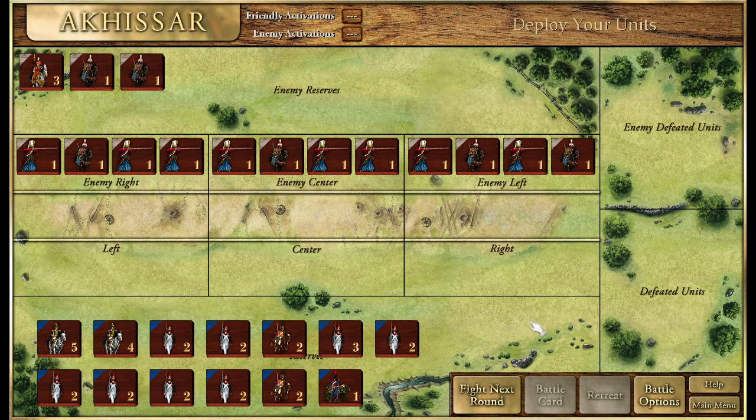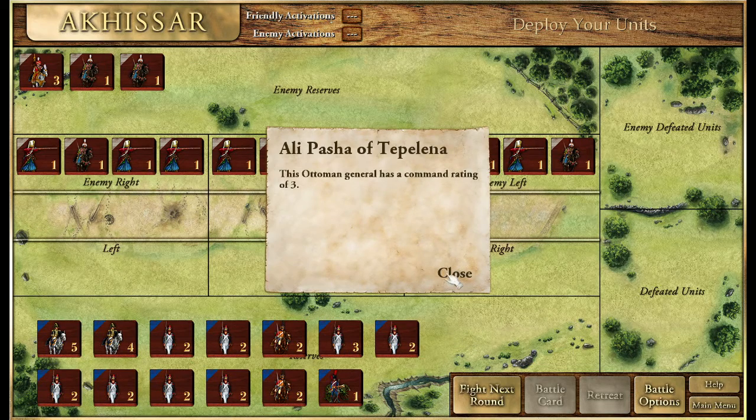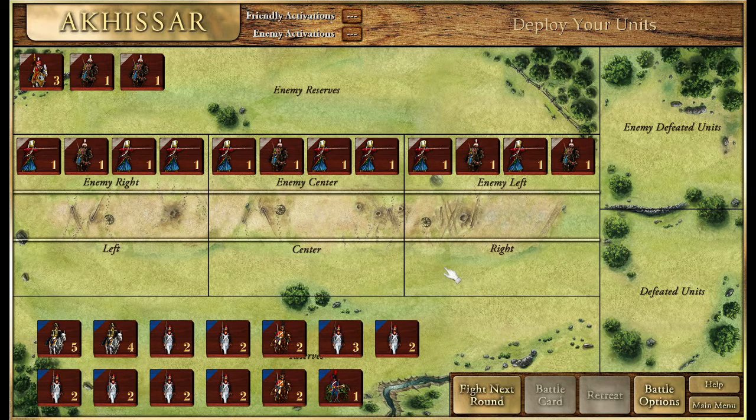Alright, if you look at their army, you can see here in Anatolia, who's their leader? You can see he wears fancy things. I'm the prettiest general ever! Ali Pasha. They have a lot more troops than us, but if you notice, they have no artillery.